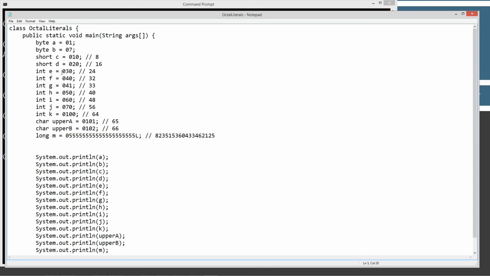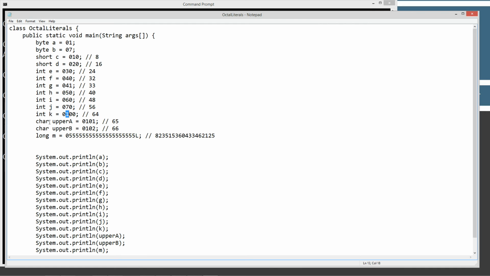Octal 30 is 3 times 8, 24, 4 times 8, 32. I just threw 41 in here for grins and giggles. So 4 times 8 is 32, plus 1 times 1 is 33. And then over here we've got a 1, and that's in the third column, which is 8 to the power of 2, which is 8 times 8, 64.